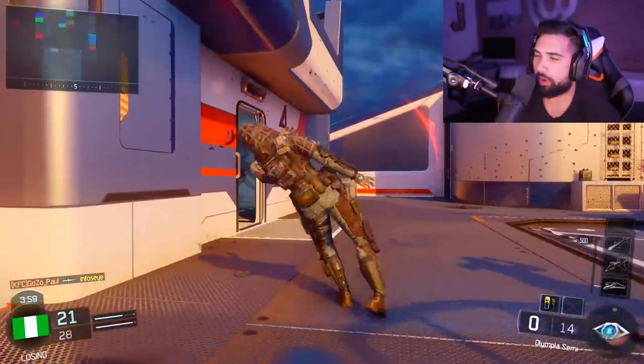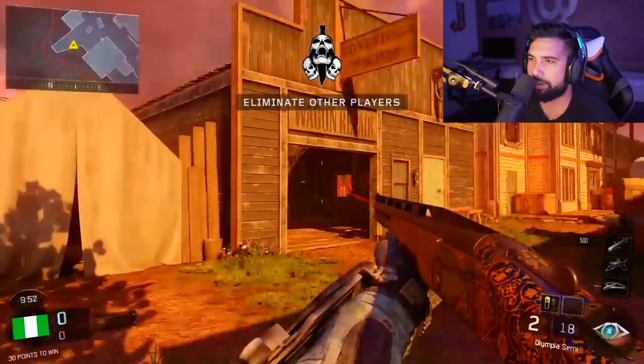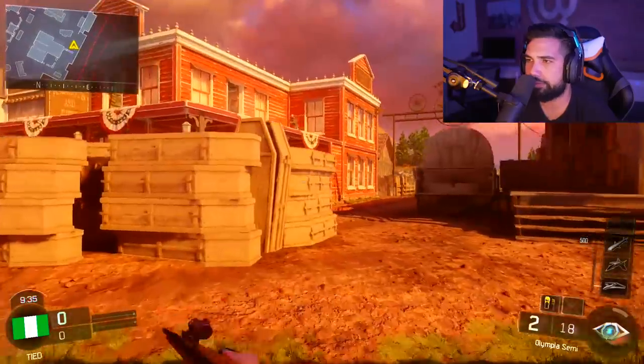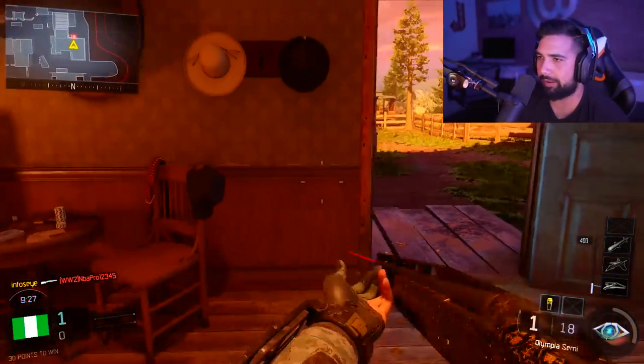Ooh. Oh, you fucking... I need to get fast mags. Once I get this, I'm really gonna see what it's all about. It's gonna be insane. It's gonna be cray-cray shenanay. We got a Black Ops 2 map with a Black Ops 1 shotgun. This is definitely not the best map for this. But... your boy gotta do what your boy gotta do.